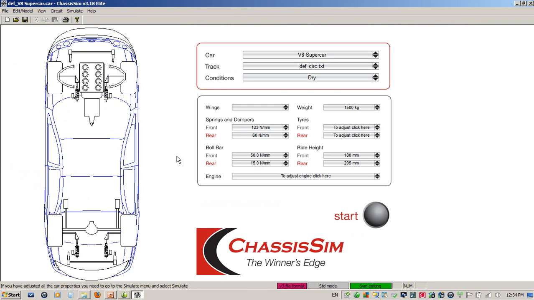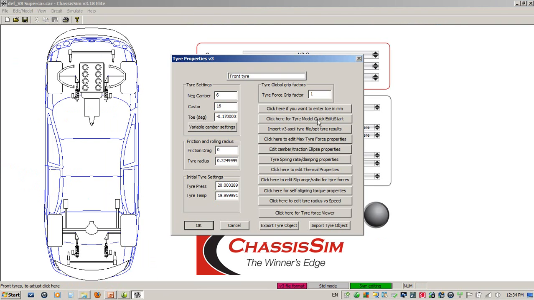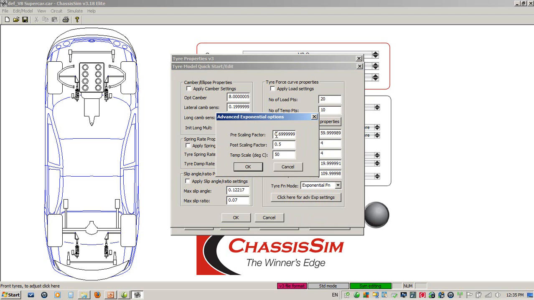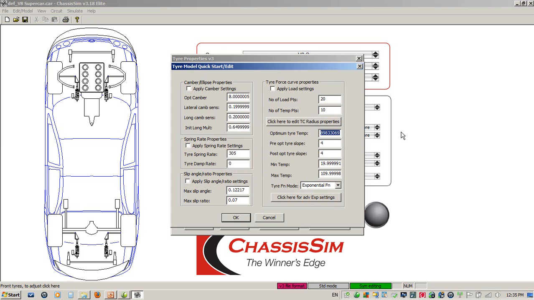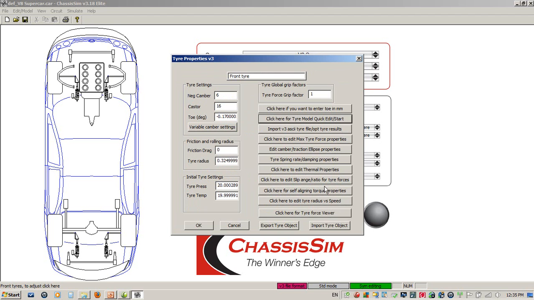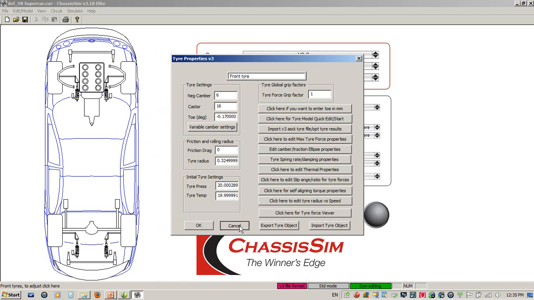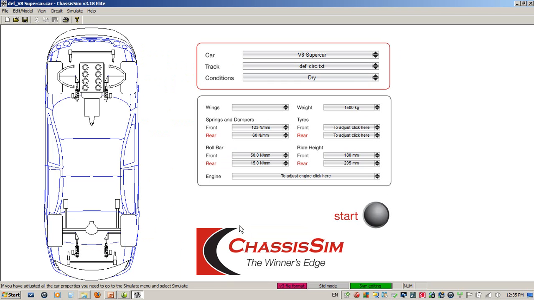How we input this into ChassisSim? You can do it in two ways. First, if you want to do it manually using the tire model quick start, all you've got to do is select function mode to exponential function. You put in your optimum tire temperature, your values for k and pre. For your advanced settings, you put your pre-scaling factor here at 0.7, and our defaults as we discussed earlier, 0.8 and 50. If I click on apply load settings with these function values and click OK, and if I go to max tire force properties, you can see this is basically what my exponential function looks like. So that's the first way of how you would manually enter it. That's available right through the ChassisSim range, from ChassisSim Lite right through to ChassisSim Elite.